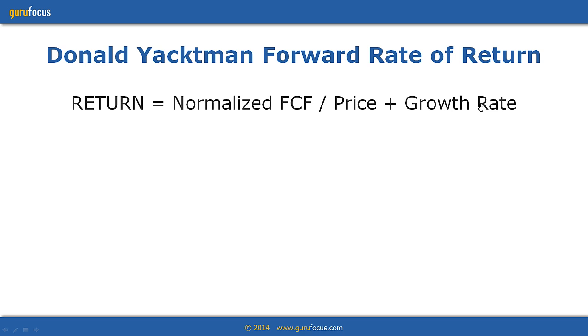And then finally, one more I want to look at is the Donald Yacktman forward rate of return. Now, Yacktman runs Yacktman Funds out of Texas, a huge multi-billion-dollar fund, and he's kind of famous for something he created called the forward rate of return. And what it does is allow him to look at a stock and say, okay, if I bought this today, I'd expect to see about 9% a year, 12% a year, whatever that figure is.